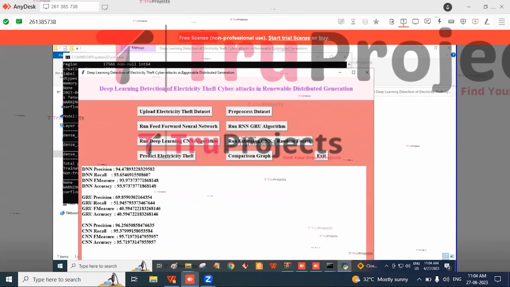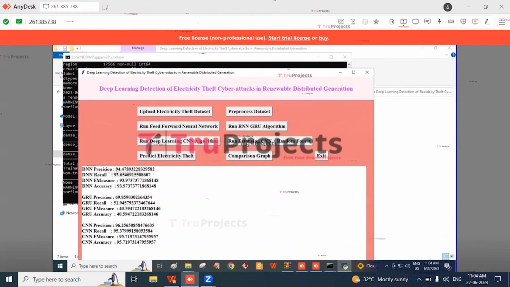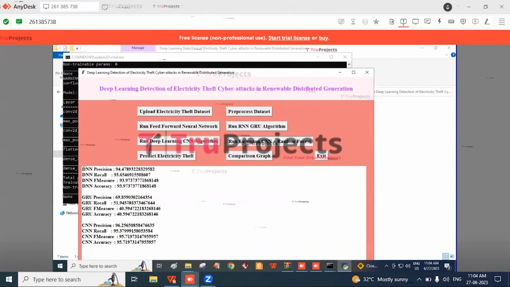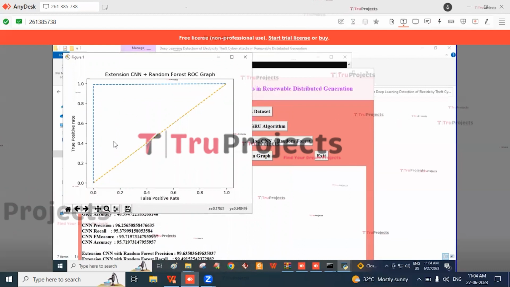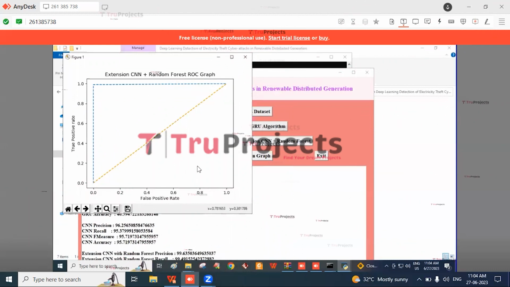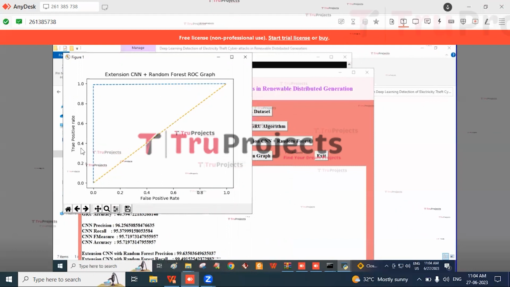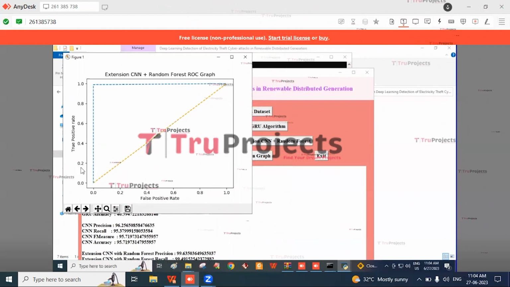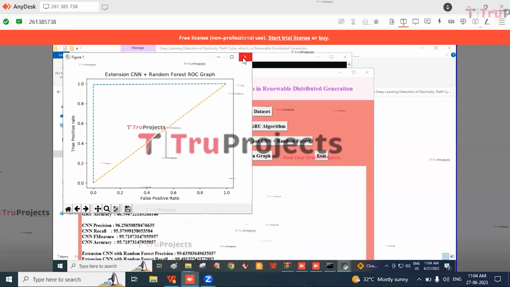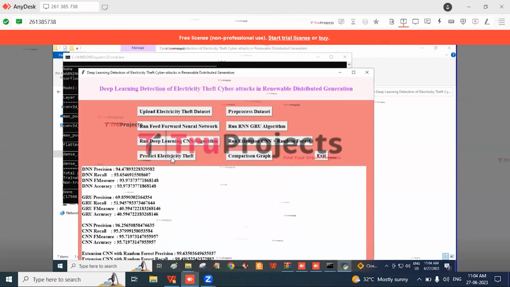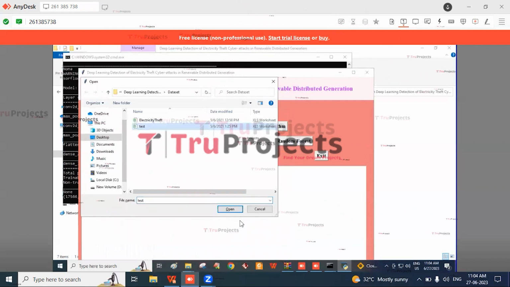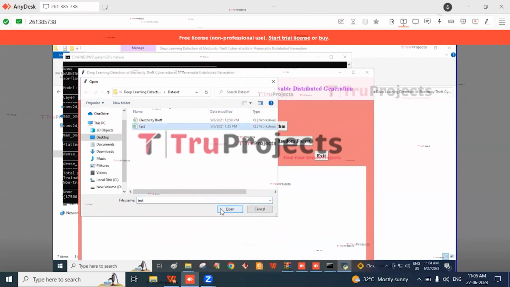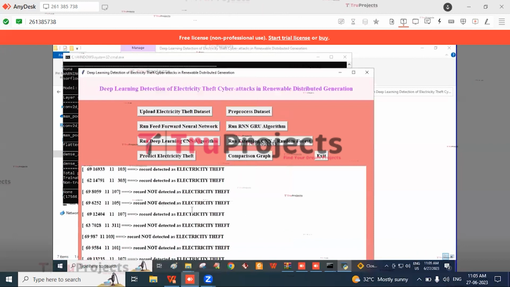And then click on the Run Extension CNN plus Random Forest algorithm button. Here is the ROC graph of the extension CNN plus Random Forest. Here the x-axis represents the false positive rate and the y-axis represents the true positive rate, and then close this graph and click on Predict Electricity Theft, select the test data from its folder and click on Open.